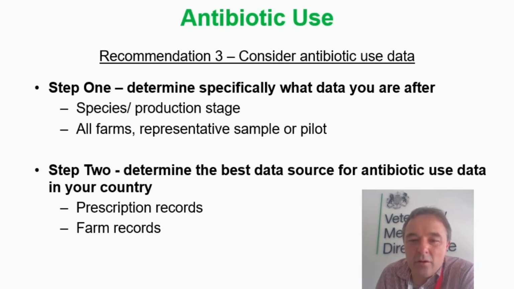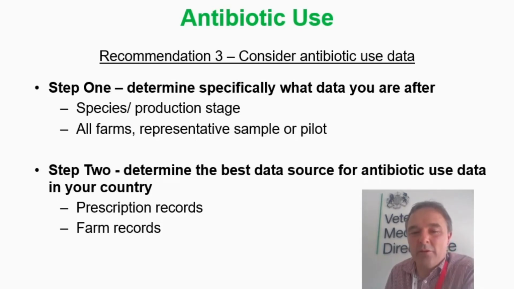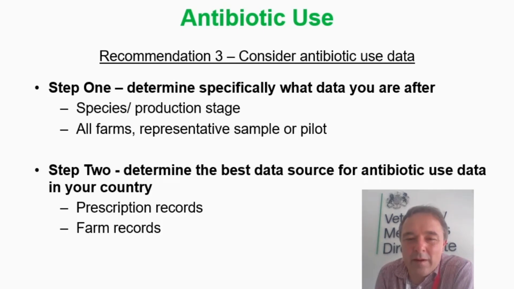The two main ways in which you can get this data is either from the vets. This is kind of step 2 actually, where you're going to get the data from. So often you will get the data either from the vets or from the prescribers using prescription records. That's where in the UK we get the vast majority of the antibiotic use data. Potentially you could also get the data from farms as well. What we've found is that vets do have very accurate records, and this is a less resource intensive way of getting antibiotic use data.